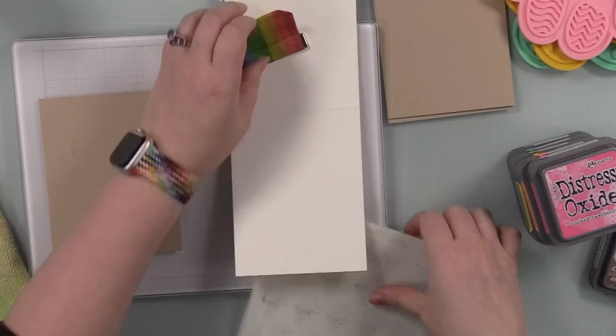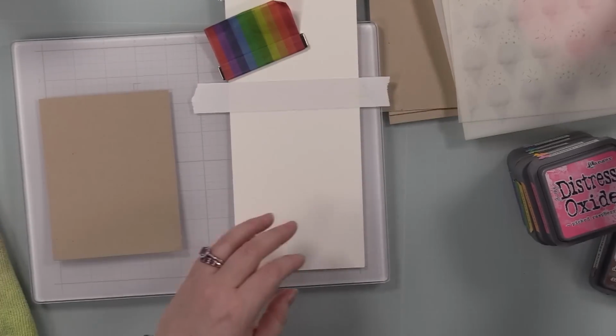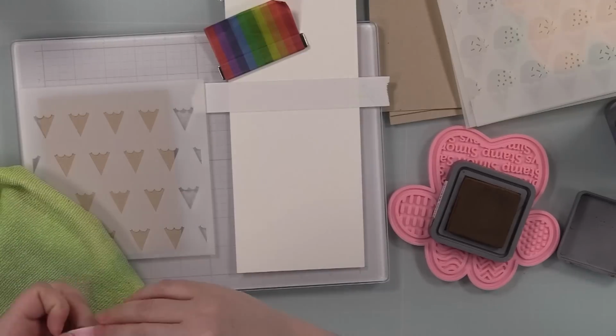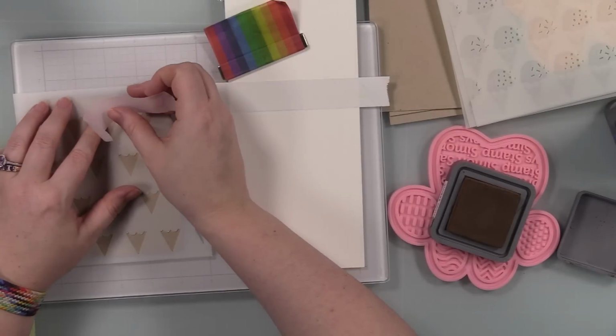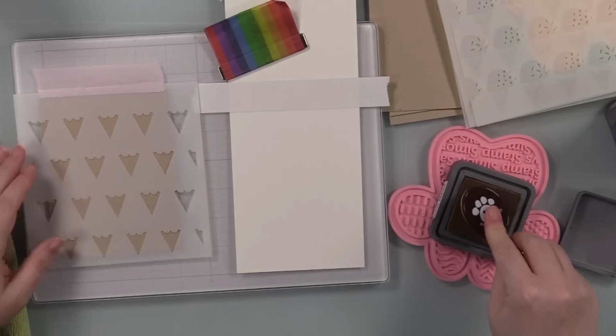I did a video the other day making more jewel toned birthday cards, super fun. And I was talking about these stencils because I used the cake layering stencil set. And this time I'm using the layered ice cream cones and layered party hat stencils. And I just love them.